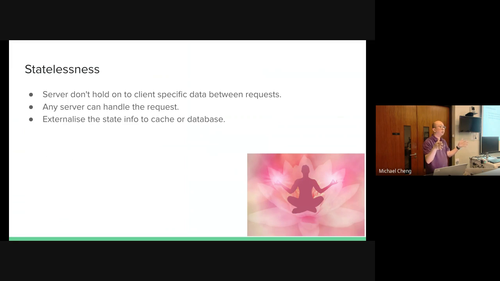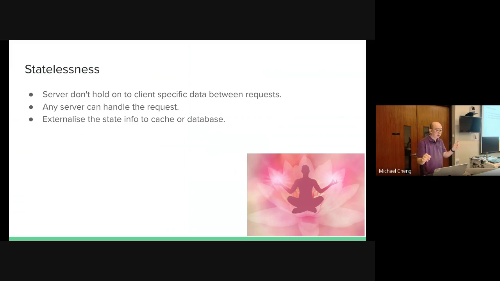So it doesn't mean that when I make this API call to server A, I can only talk with server A, right? Because in a high scale environment, you probably have a load balancer, and behind it a couple of application servers. So you want to make sure that you don't get stuck to just one server, right? Of course, there are also some situations where you do want a kind of stickiness, but again, having stickiness means I always go back to the same server, and that server could get overloaded, right? That could be a problem as well. So you want to make sure any of your servers can handle the requests.